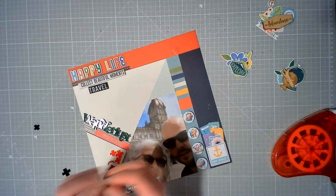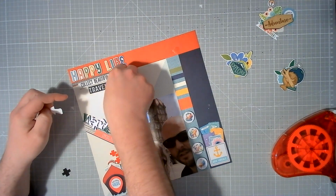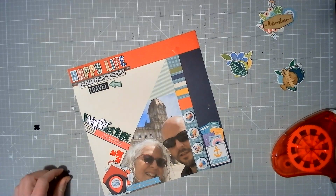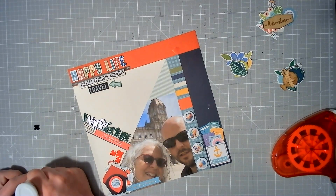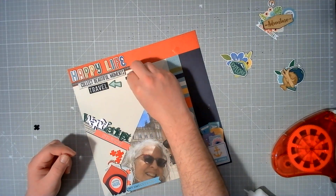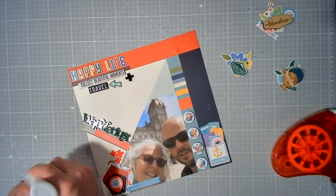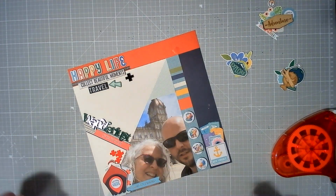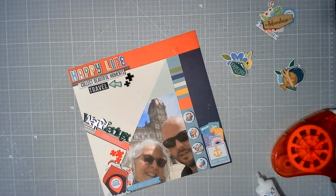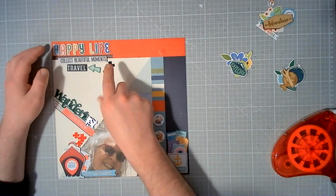Let's add this chipboard arrow. I don't know where that's from. I think it might be My Mind's Eye. They did an adventure collection. And I remember we were on holiday, on our European road trip where we visited loads and loads of different places. We were in a shopping centre in Dresden, of all places, and there was a craft shop. And they had some My Mind's Eye chipboard of a sort of outdoorsy adventure collection. And that arrow and that explore came from that. I can't remember the collection.